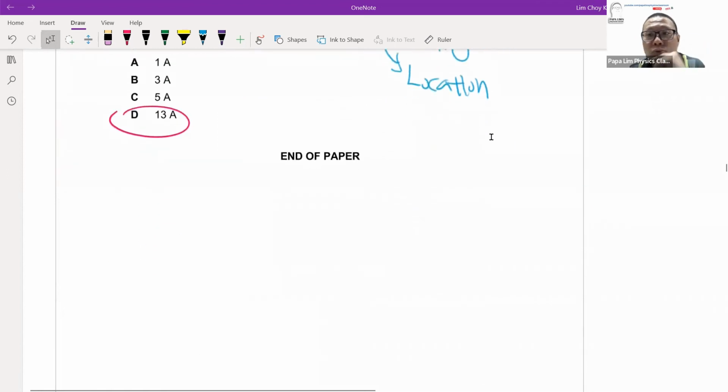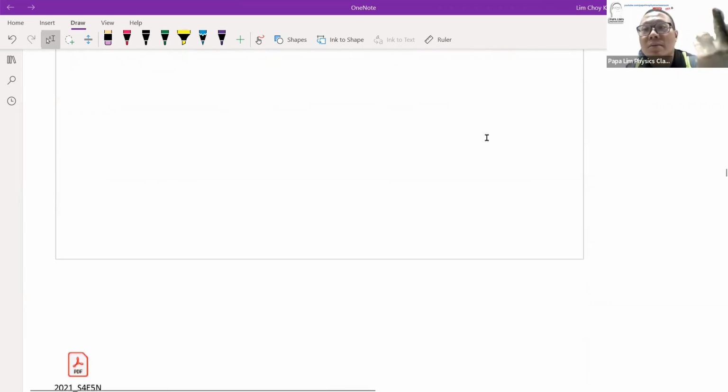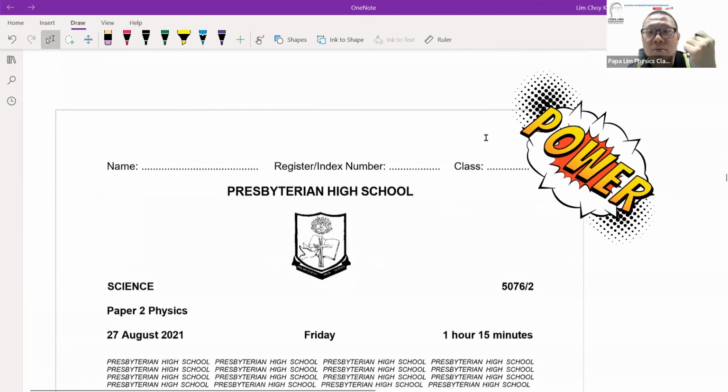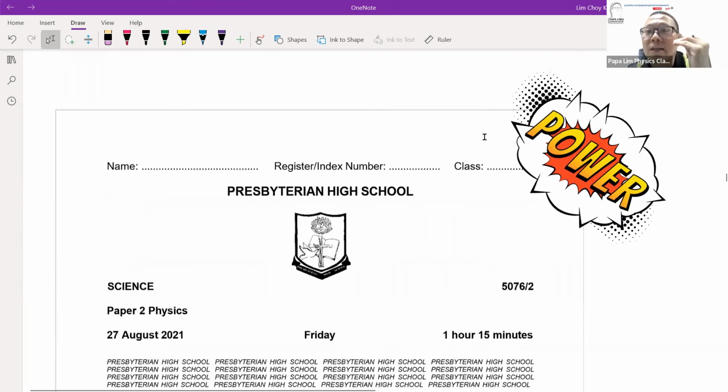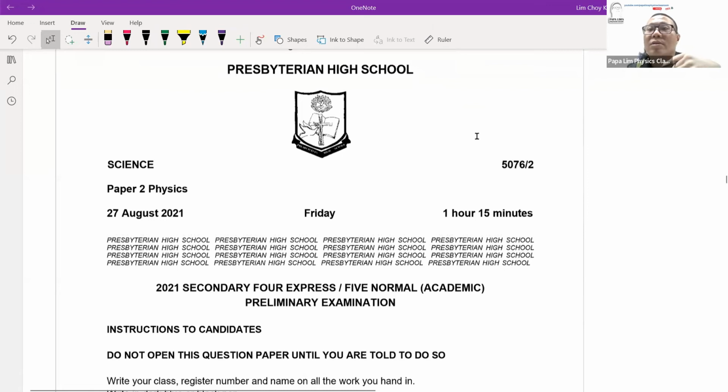Then we will move on to your paper 2. In paper 2, remember to take note of the keywords and the thinking process of solving the questions, because the thinking process is more important than getting the correct answer. This is where we look at how much you have done for your revisions and what gaps you have in your revision, so that we can patch those gaps or openings.